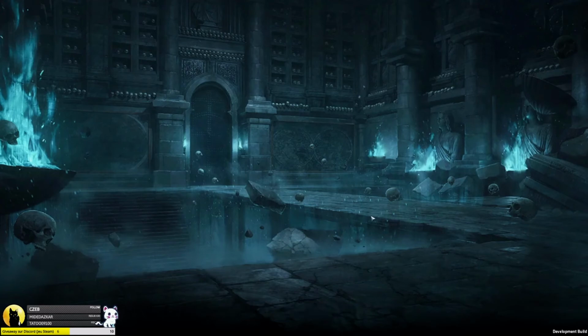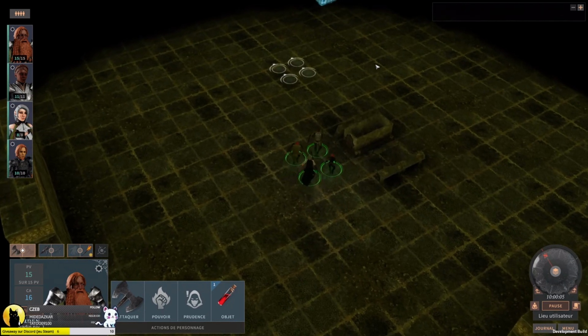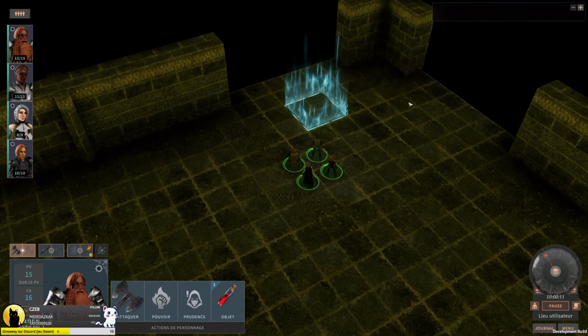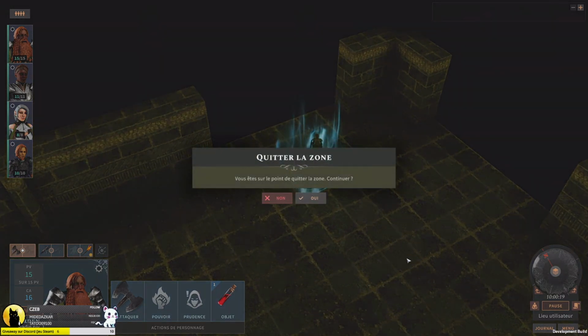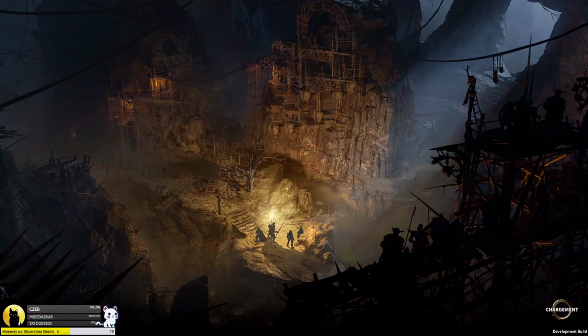After a bit of loading, we are ready. And then here we have our mood. You can change it each time you do some test on your map. I suggest changing your visual mood in order to make it a slideshow. And then when we reach the exit, you are asked if you want to leave the area or not. Don't leave the area if you are mapping, because it will make you come back to the main menu, so there is no need. We will just say no, click on the menu in the bottom right corner, and then Dungeon Maker again.